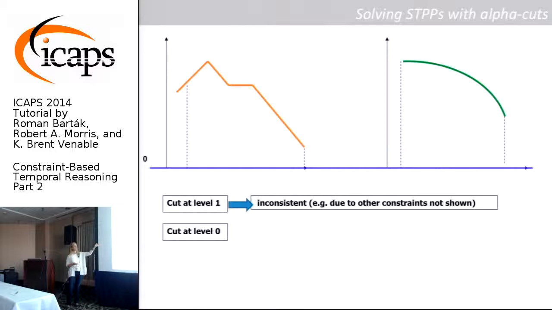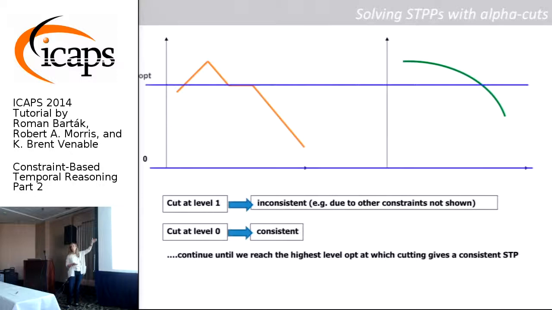And then I can do a binary search over the preference levels and keep doing this trick. At each step, I cut, I extract the intervals which are mapped at a higher preference and apply one of the solving techniques that Roman has described for STPs. So each step is polynomial. And at some point, I'm going to stop. I decide when. Like in fuzzy preferences, every time I cut, I'm adding one digit. So if you don't want a fuzzy number with 1,000 digits, you're going to stop maybe after 10 iterations. And you will have stabilized around the STP, which corresponds to the optimal preference level of the network.